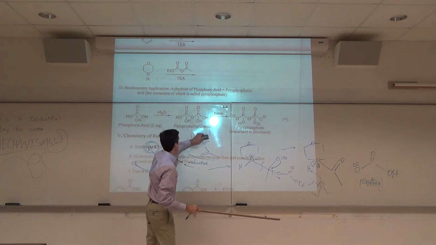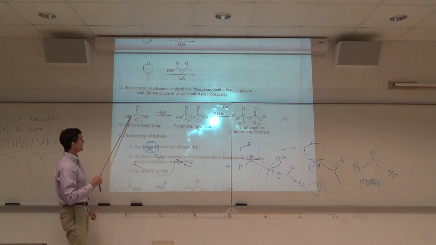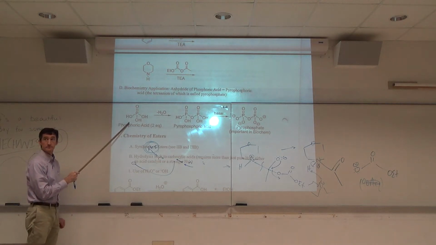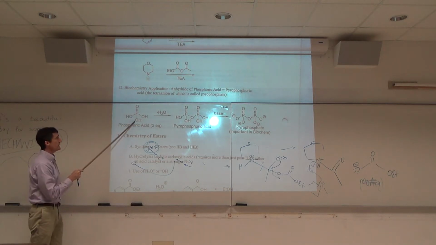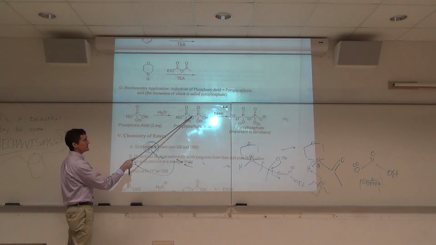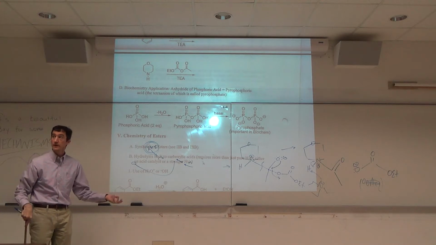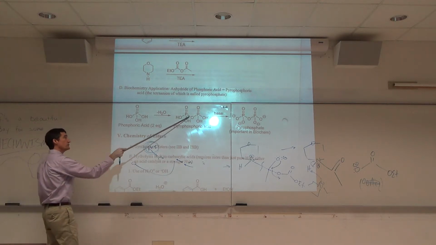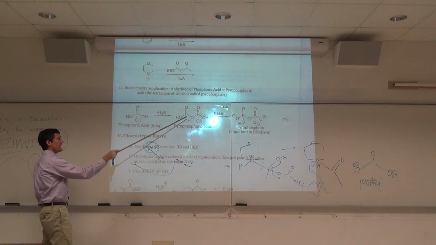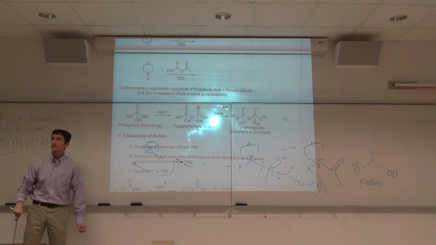What is pyrophosphoric acid? It is actually the anhydride of phosphoric acid. Because if you take two of these and combine them and remove water, you get that. And you see how it has an oxygen between the two sort of, they're not carbonyls, but they're P-double-O's. Okay? Sort of like an anhydride. It's the anhydride of phosphoric acid. It's called pyrophosphoric acid. What does pyro mean?